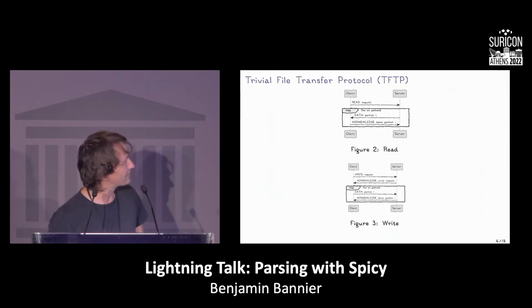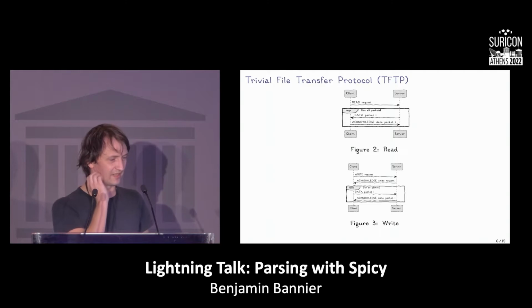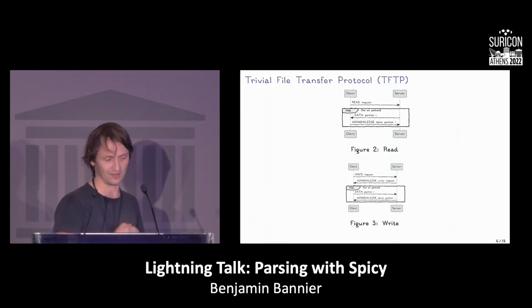So now let's go into some code. TFTP, a very simple protocol. I mean, it's in the name of the protocol. You see there are two major messages, read or write. A client could say, hey, give me this file, and then the server answers back with data packets and acknowledgements, all over UDP, or the client could upload some file by issuing a write request, and then pass the data to the server.